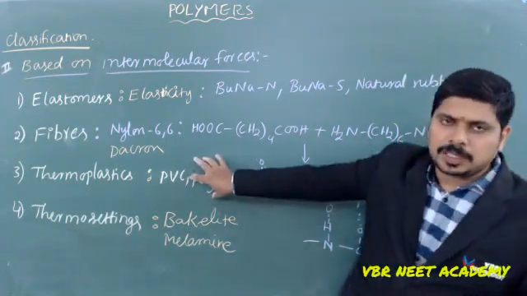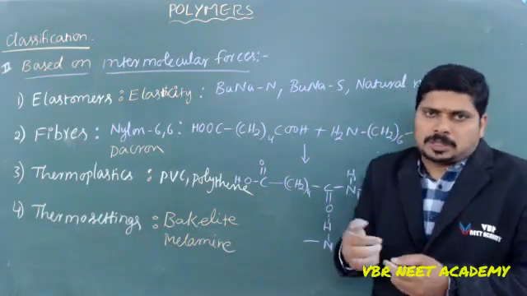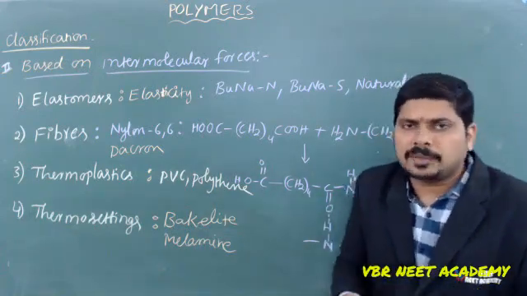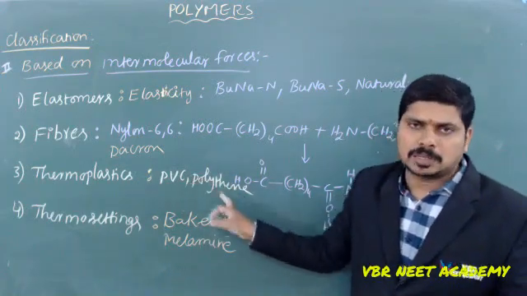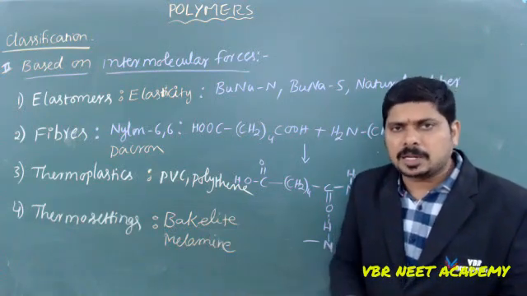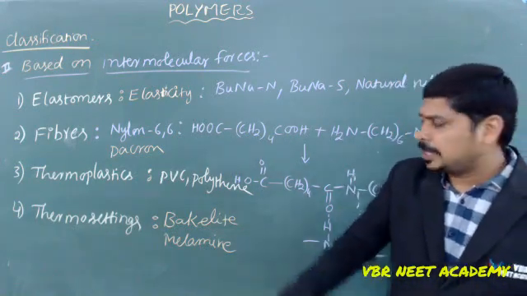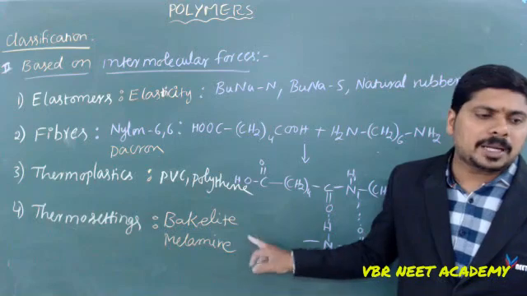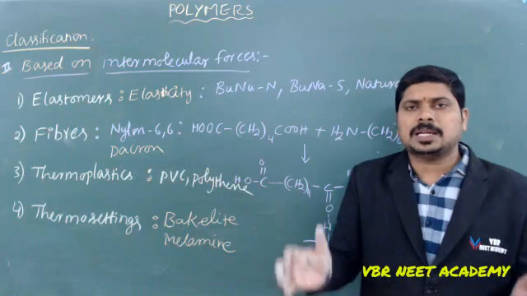But in the case of thermoplastics, once they get heated, they become soft. When they are cooled, they become hard. Again we heat it, it becomes soft. That is what we see in the case of thermoplastic. But with thermosettings, once they are cooled, they settle down, and after that they will never come back to liquefy even on heating. That is the difference between thermosettings and thermoplastics. Why do they not come back again? Because once they settle down, they establish cross-linking. They will establish the cross-linking.